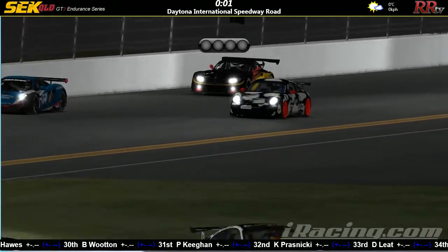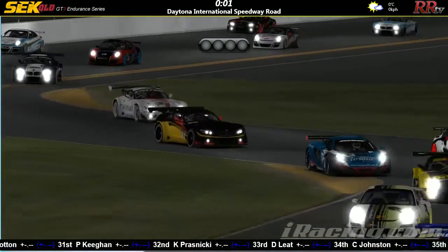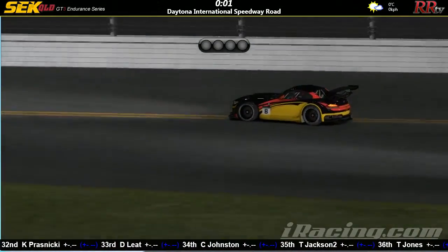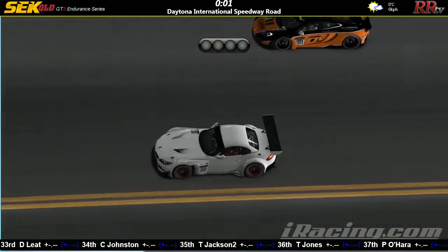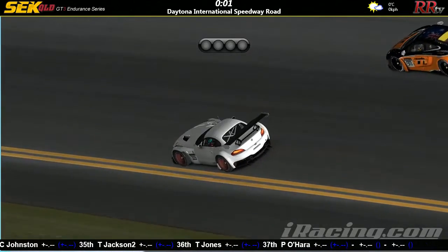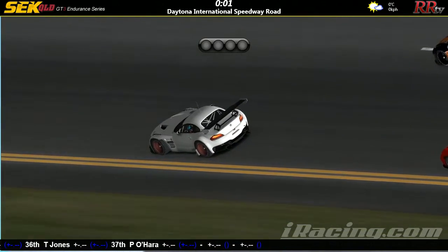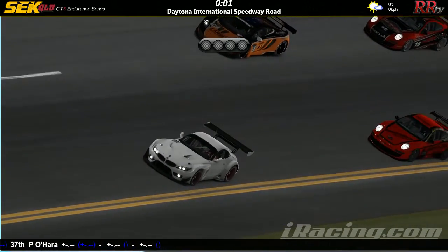Exiting the bus stop amongst the oval part here, so not far away from race time now. Hopefully we'll get a nice clean start into turn 1. I think that's the part of the track where it's so easy to outbrake yourself, and when you're in traffic, it'd be great to see some conservative driving. The race can't be won on the first corner, we know that, but it can certainly be lost. Yeah, especially this first corner. It's quite a tight left-hander coming off that embankment, and hopefully the drivers will show a bit of restraint.